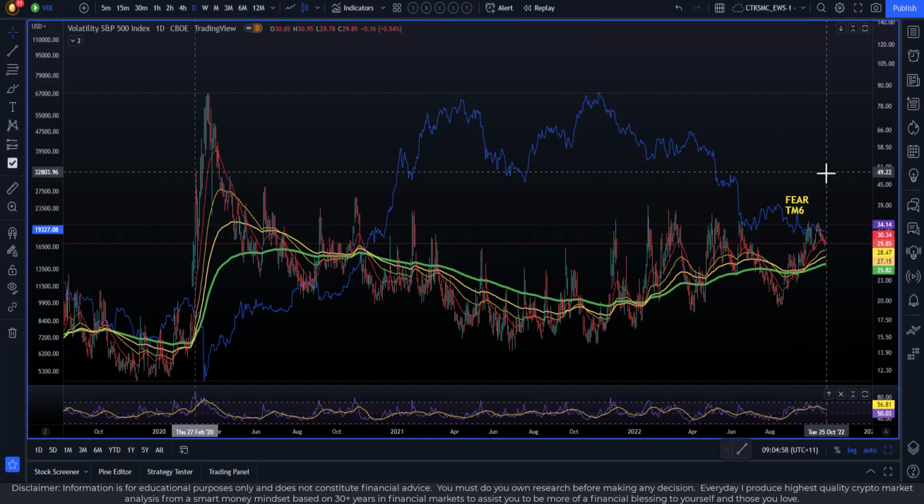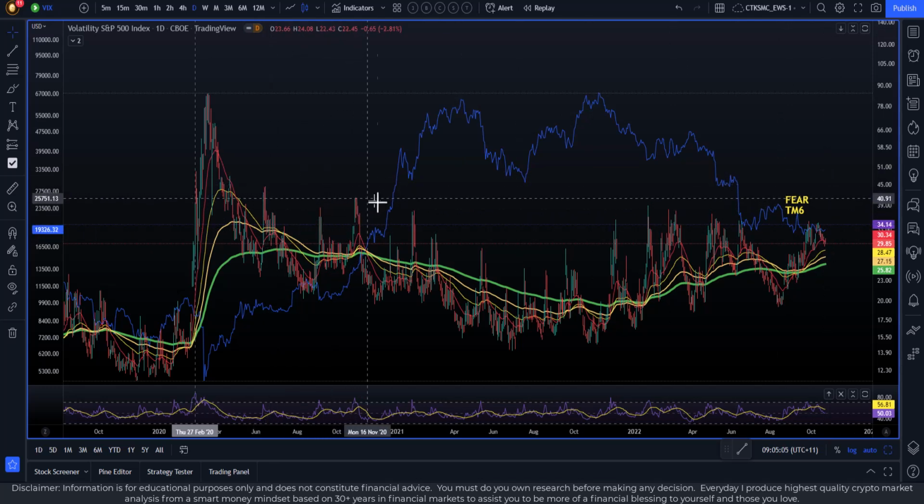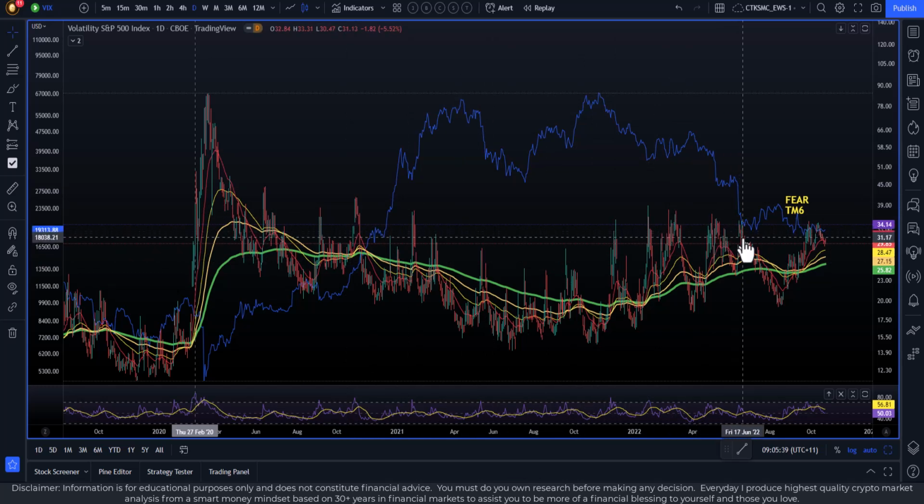Getting a spike up of fear is not a bad thing at all. This actually tends to signify pretty good opportunities to get into the market and buy. Not always, of course, but generally the higher, the absolute better. And if you're an investor, one way to become incredibly professional is to wait till the VIX spikes up abnormally. And abnormally depends on the relative performance of the VIX. When you get into positions like this, they can be incredibly good dollar cost averaging strategies to get into something. It doesn't always work, but it is a very effective way, much, much better than saying, I'm going to buy on Monday. No matter what the price is.